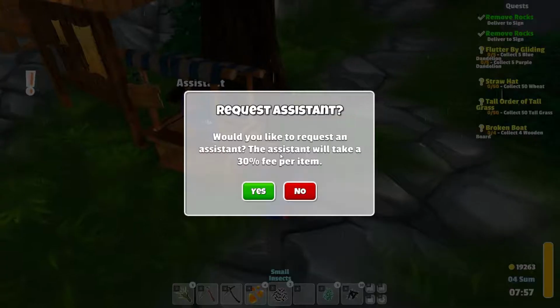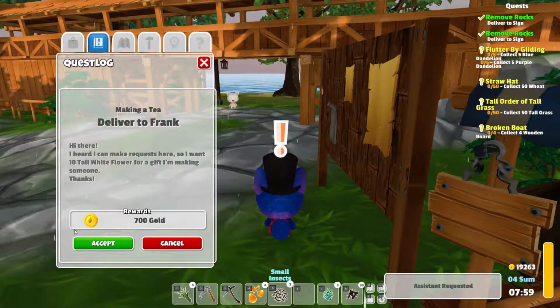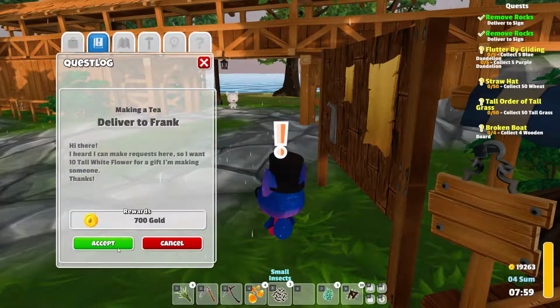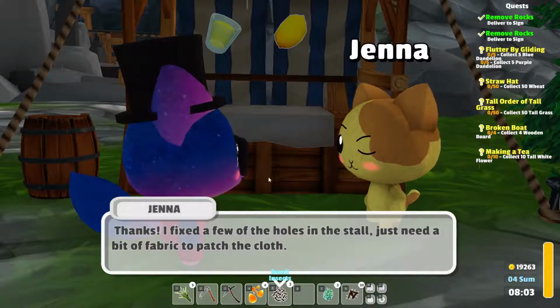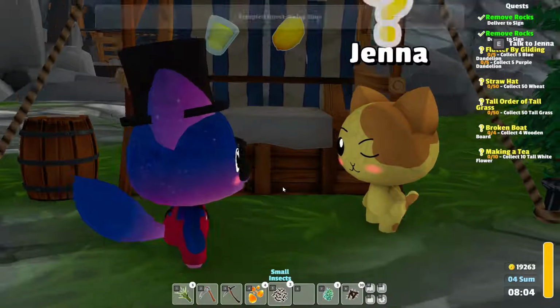Looks like there's some quests we can pick up. The person open. Hi there. I heard I can make requests here, so I want 10 tall white flowers for a gift I'm making someone. Okay. Jenna, thanks. I fixed a few holes in the stall. I just need a bit of fabric to patch the cloth. Could you bring me some?